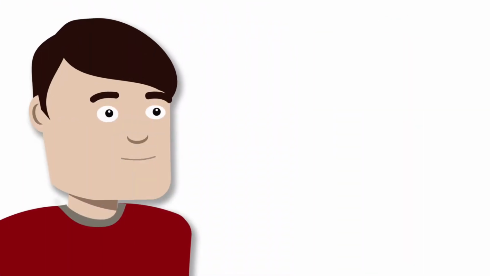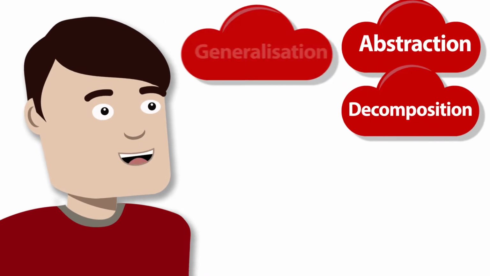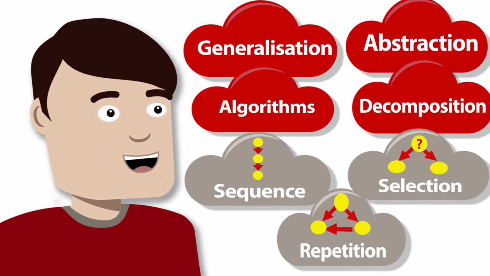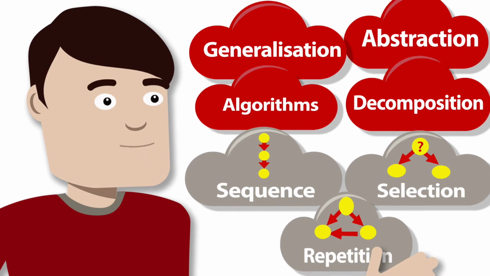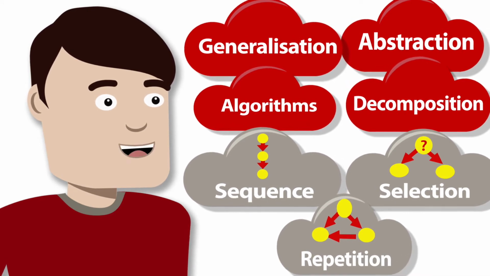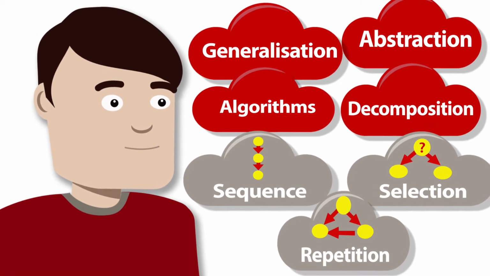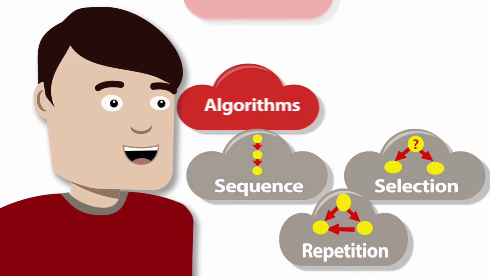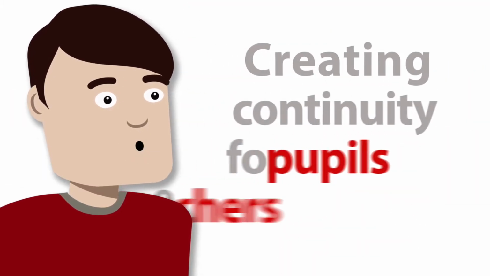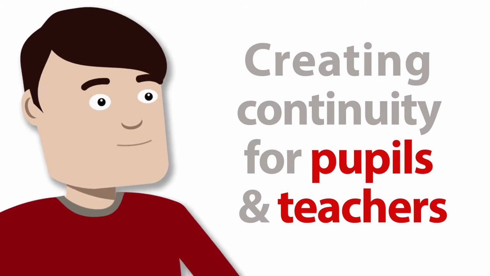In this session, the focus is on a small number of core concepts and programming constructs that lay at the heart of the successful teaching and learning of programming in Key Stage 3, but that also run throughout the teaching and learning of programming across all key stages and create a continuity for both pupils and teachers.